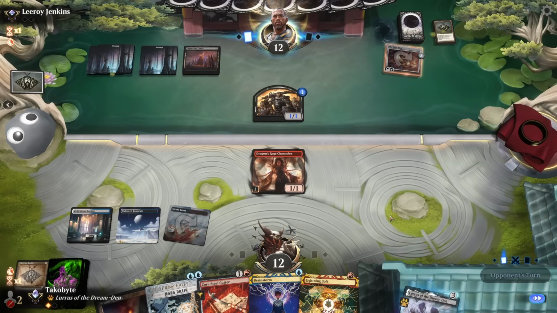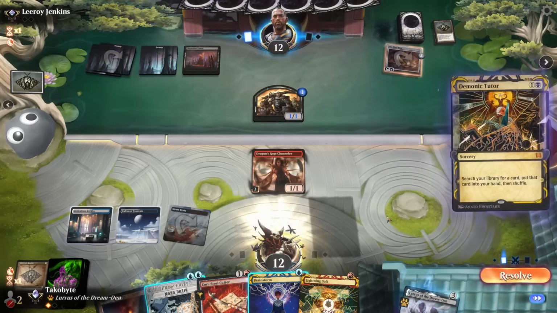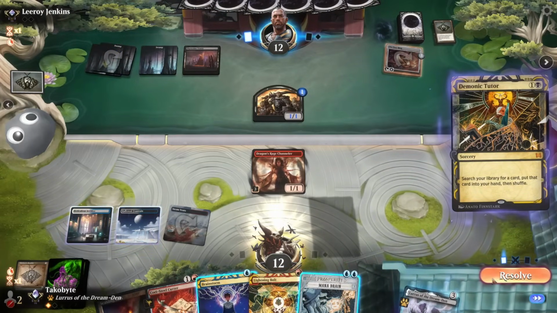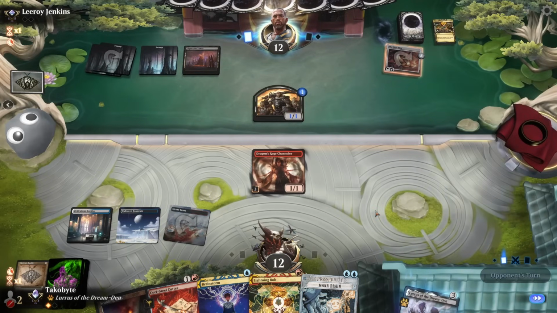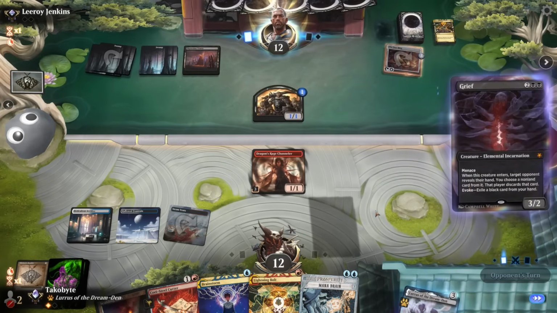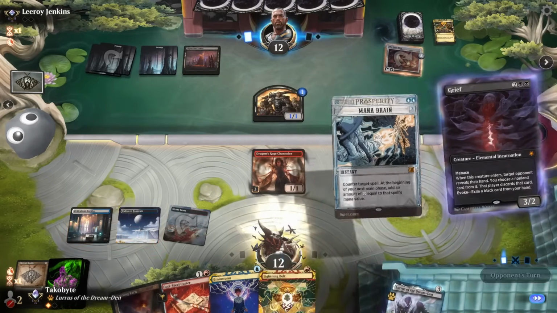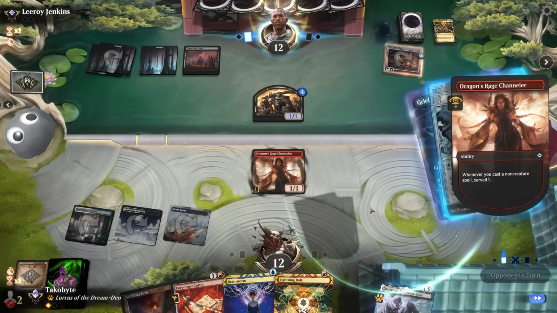You're gonna reanimate again? There's no way. Do I let them? They went for a Demonic Tutor. Maybe I should have countered this. Yeah, I should have countered it.